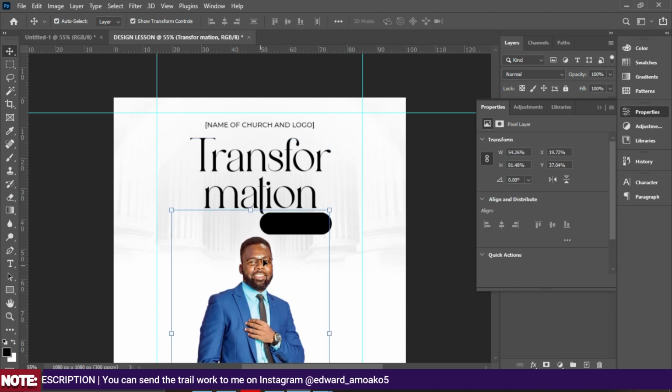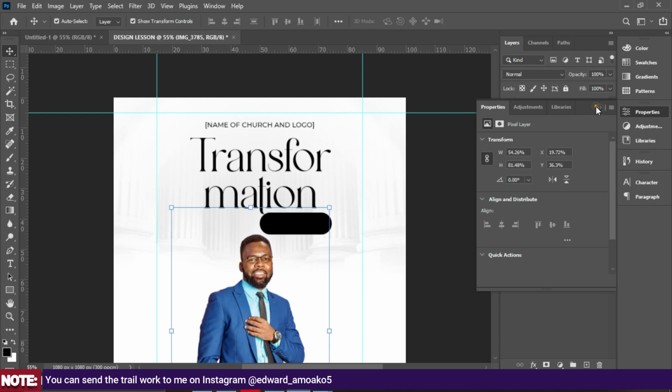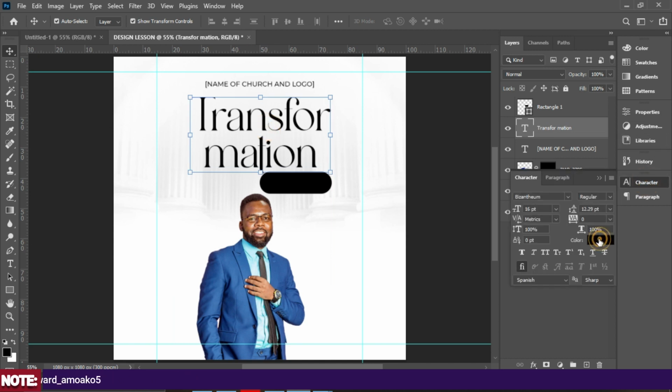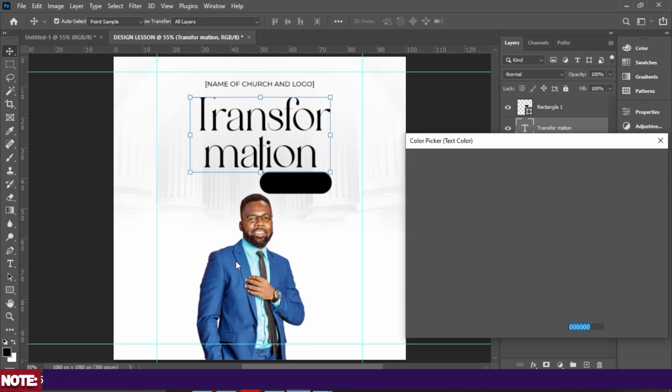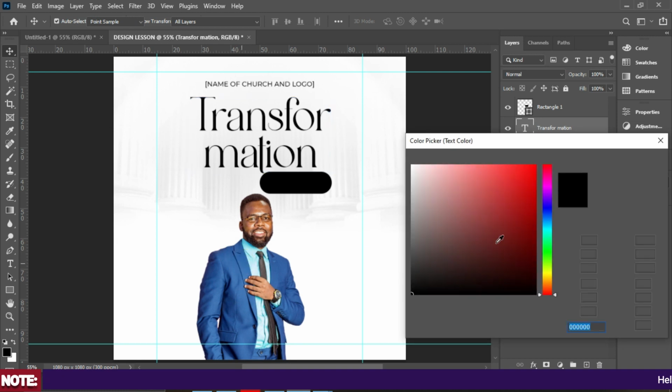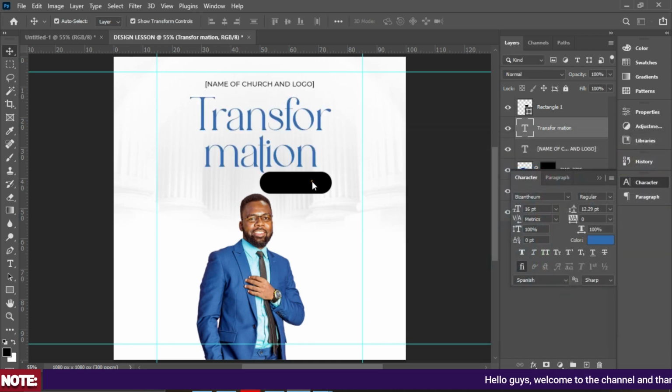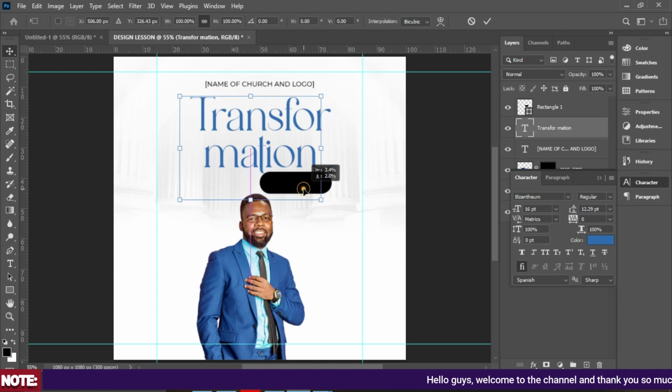We have to change the colors because I don't see the colors to be something that I like. So I'll select the transformation, make sure your character is on, and then let's pick the color from the dress. Okay, so something like this won't be bad. So I chose it from the dress, and then change the color of this rectangle.